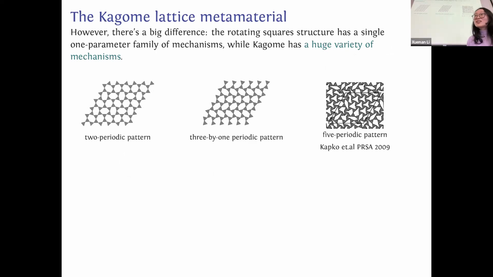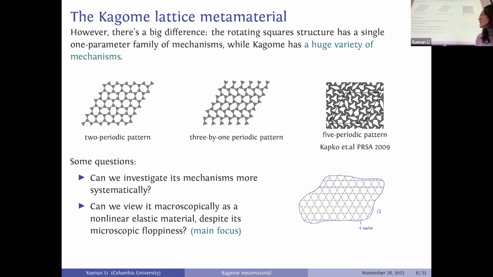Would there be more than this? They just haven't been found yet, essentially. Yes, there are many more. I can show you in the next page. But the question here is, can you find all the low energy states? Can you find all the mechanisms? The answer to that is probably no.